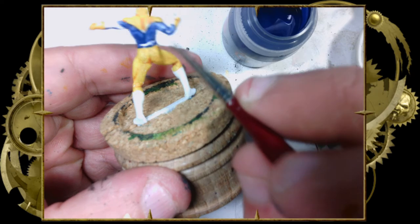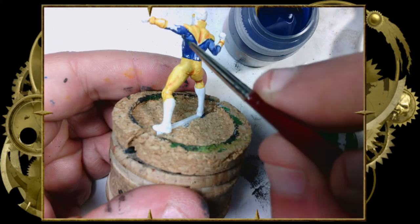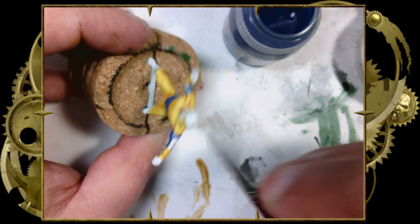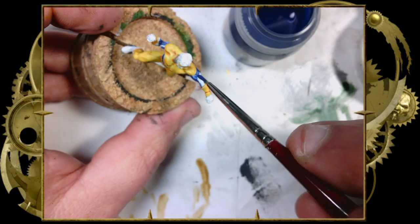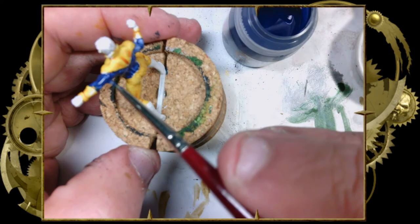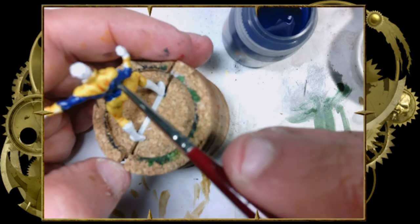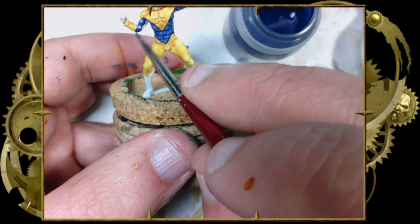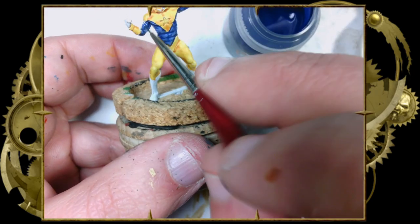Look, you can see here, even on the back, where there's not a lot of muscle definition on him, there's still pooling in the creases and crevices in the back like there should be. There's pooling up against the edges of the yellow. There's pooling on the biceps. And that's what's important to give us the contrast effect, in fact. You can see it there on the abs as well when I spin him around, and you can see the front.